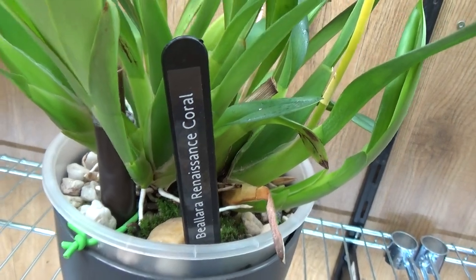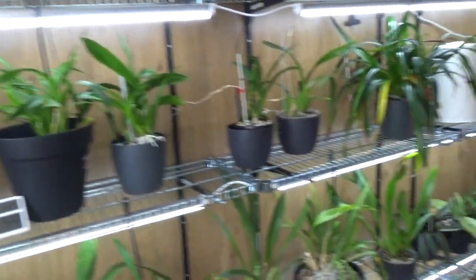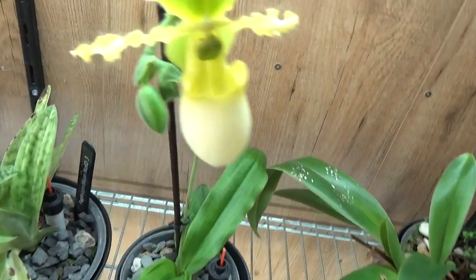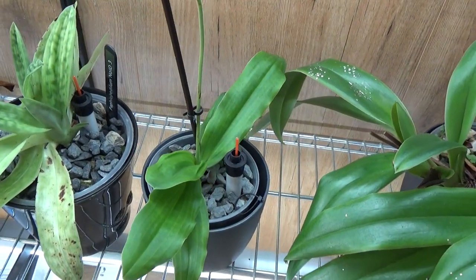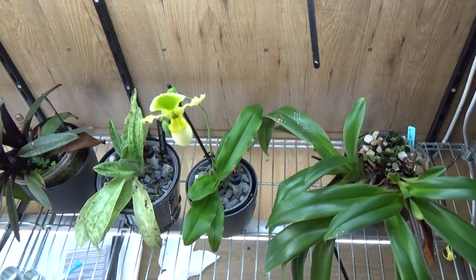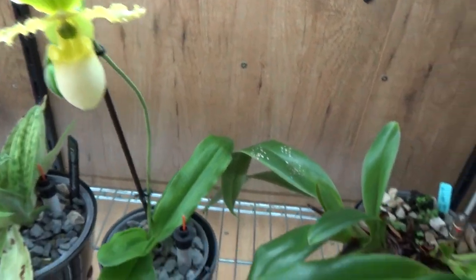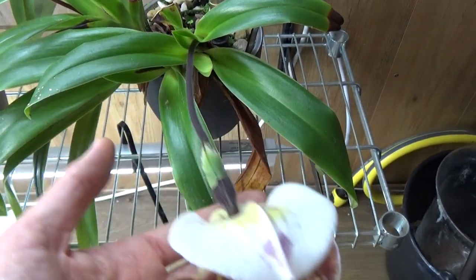And then Renanthera Coral — it's also such a beauty. So guys, that is most of the updates. Oh, this is the Pinocchio — it's still working on new buds even though I did repot it. It has basically every single root — I think there were about 10 roots, quite some root system. They all had new growing tips, so I just used some RO water with seaweed, let it adjust, and it looks like it's really taking well to the new setup. This is even my American hybrid, the last bloom still here — it's been blooming for a very long time.